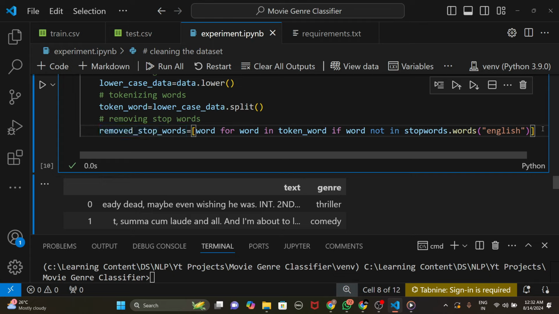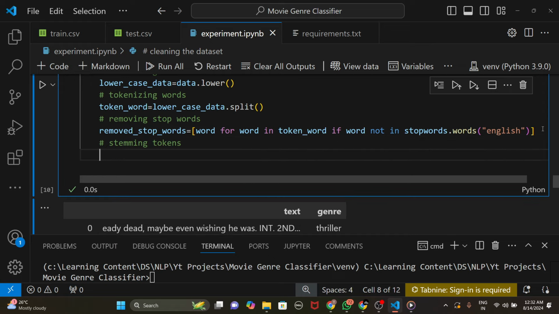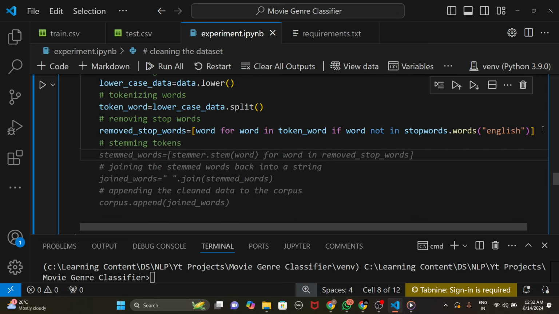Once we have those, the last step is stemming the words or tokens. For that we have already imported the stemmer.